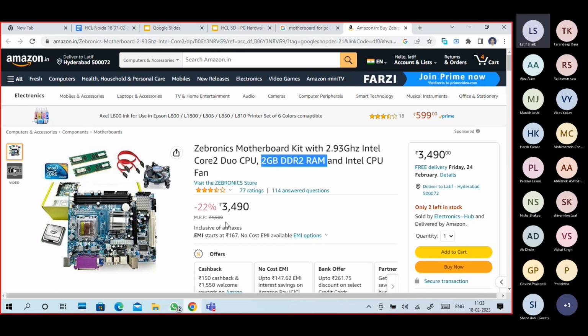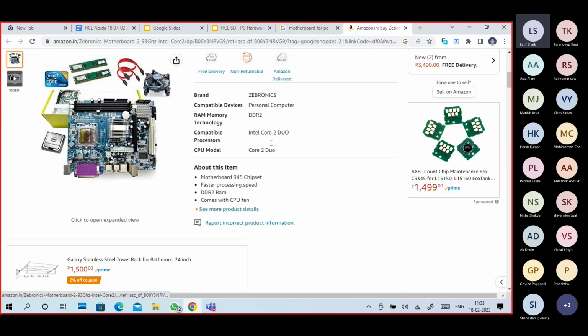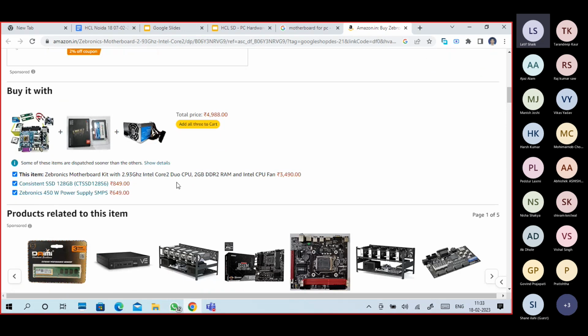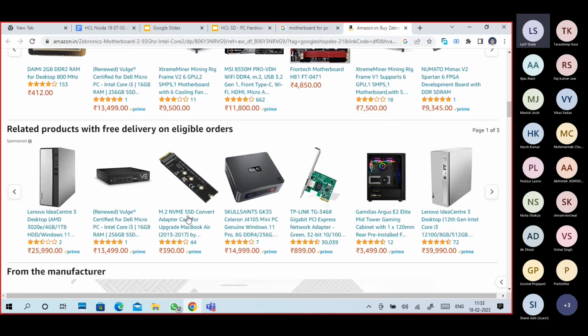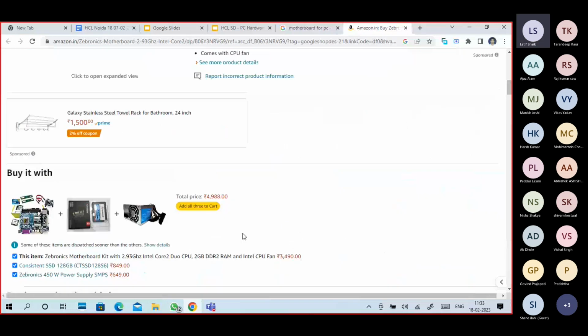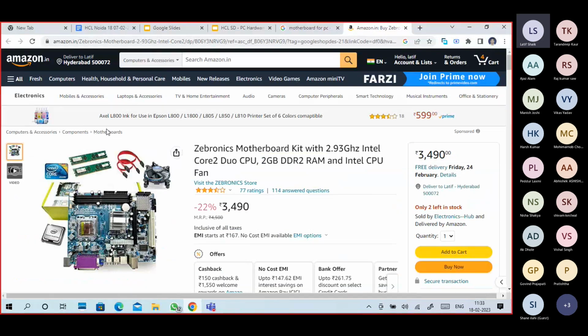If you want to assemble a very simple 32-bit system, then you can assemble it. Of course, you need the SMPS and a cabinet also. That much we don't require.